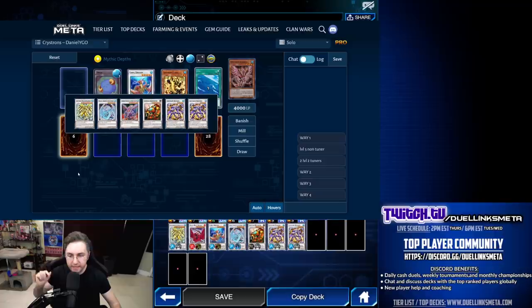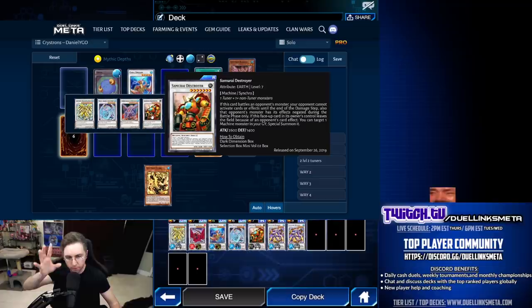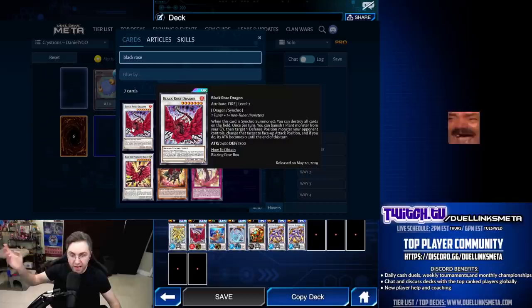And you get to draw when the Coral Dragon is sent to the grave. Or the Coral Dragon and the token could make a Samurai Destroyer, which is great for negating on the attack. You also draw a card with the Coral Dragon. Or you could make a Black Rose Dragon with this play.